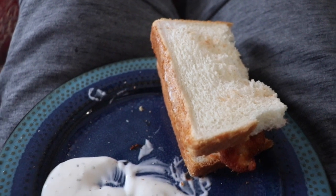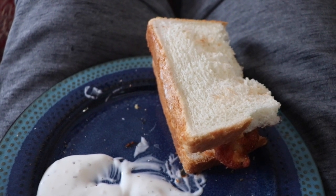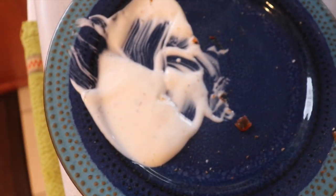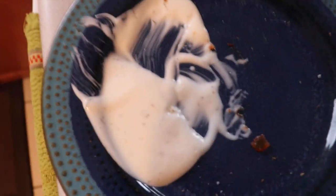The sandwich is really good so far. I do not know why I haven't done this ever before. Now it's all gone, but it was really, really good.